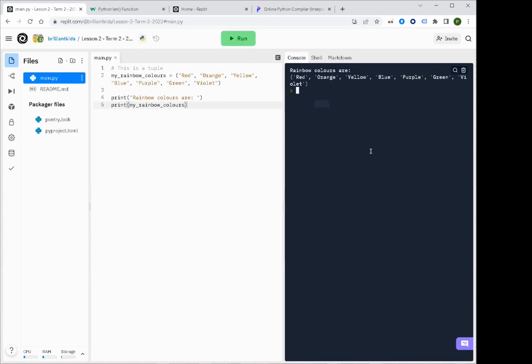What we do is we store the colors of the rainbow into a tuple and we print it out. I copied this into the chat just to show an example of how to use a tuple. It's a simple one. I'll give everyone a few minutes to play with it.